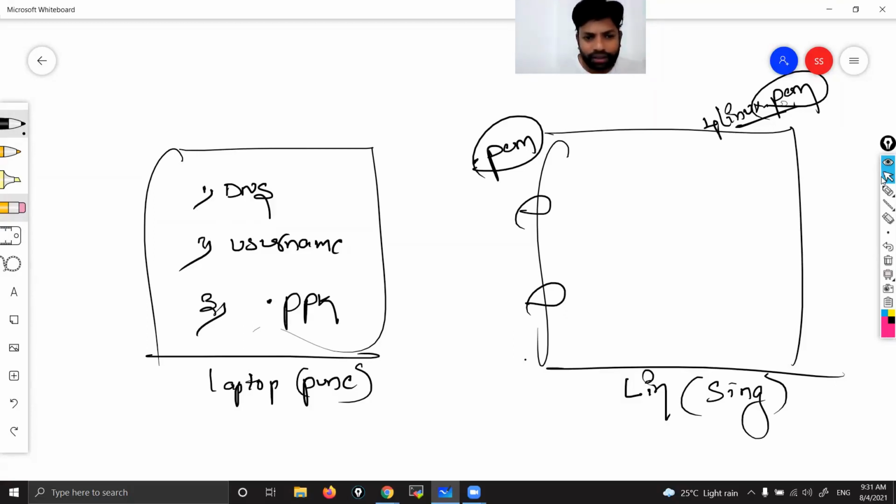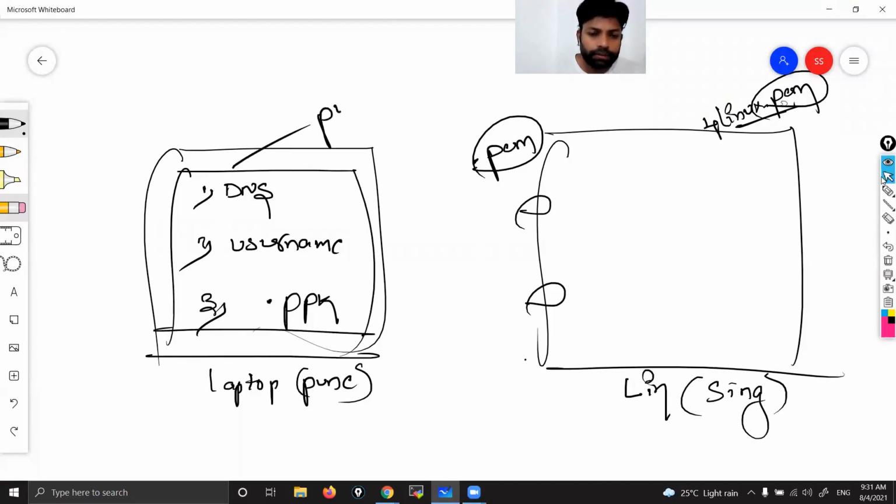Now where you enter all these details, DNS name, username, this PPK file, we enter all these details in one tool called Putty. Putty is a tool in which you enter DNS name, username, and PPK. If it is Windows, in Windows, remote desktop connection. But in here, Putty.